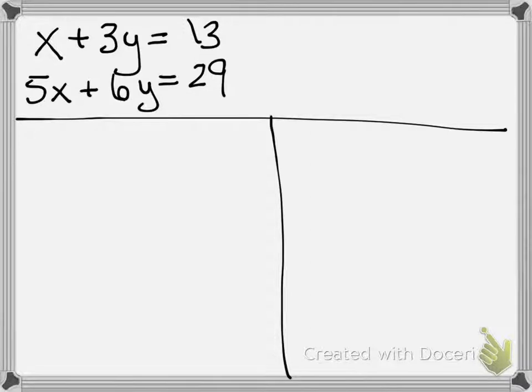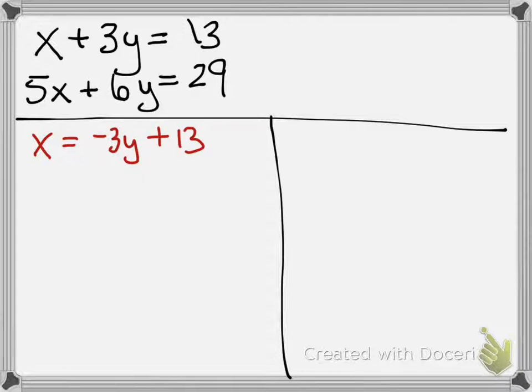Okay, so now I'm going to show you the same systems of equations, and I'm going to do it both ways. One way you could do substitution, one way you could do elimination, and you just kind of have to see what occurs to you first. So if I said, okay, I want to do substitution, I'd look at the first equation, x plus 3y equals 13, and that means x alone would equal negative 3y plus 13.